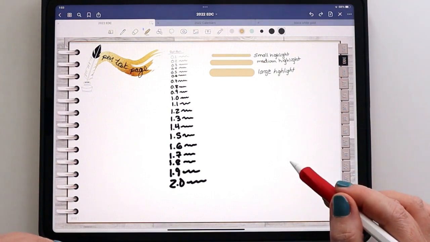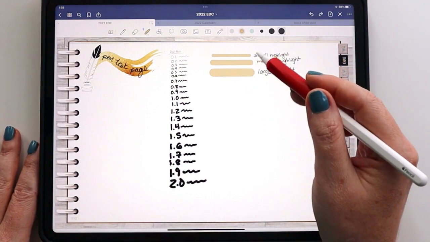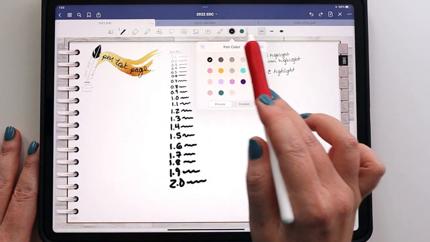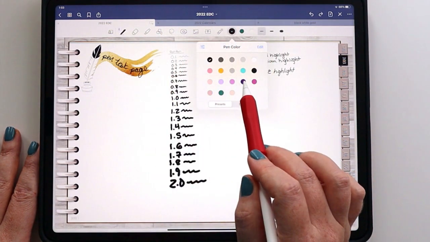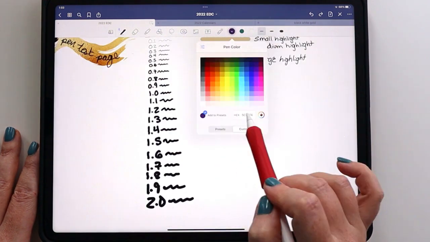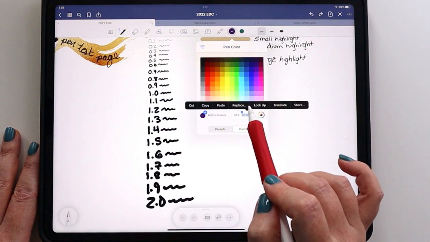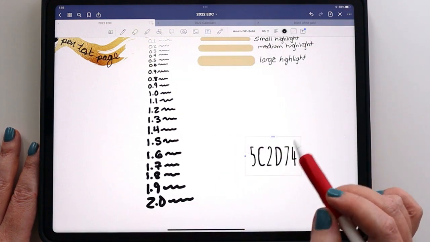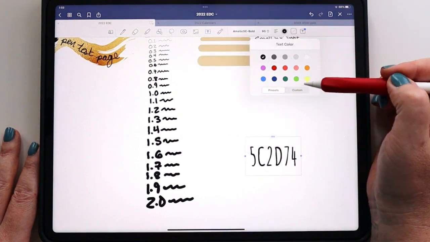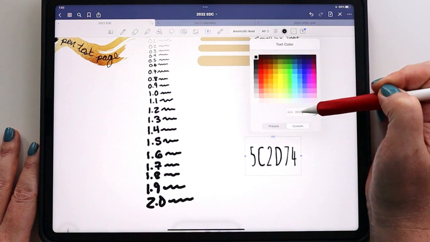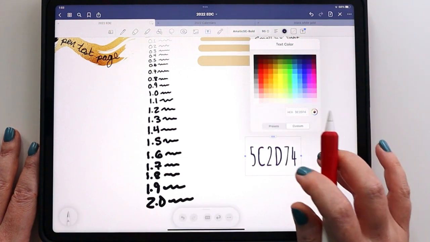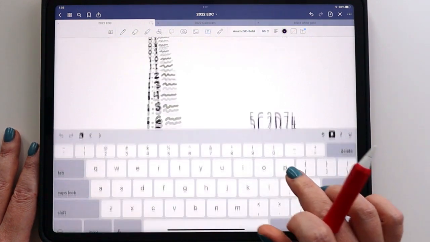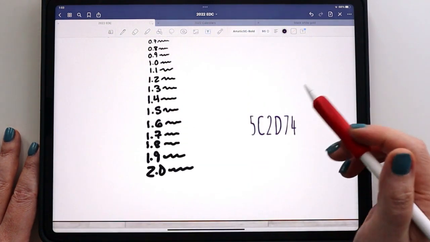The other thing I will use this page for is, as I find colors that I really, really love, which I have some of those already saved in my presets, I will come in here and you can actually get the hex code, and then I can just copy that hex code and paste it right here. And then when I do that, I can change the color of the writing to that hex code so I can actually see, that's the hex code for the purple that I really, really like.